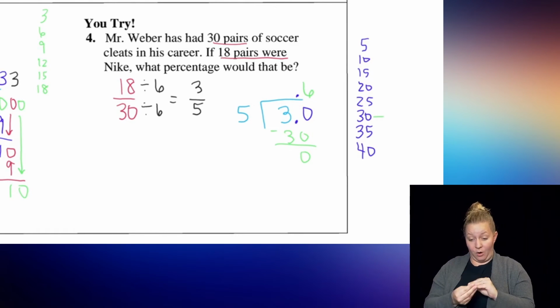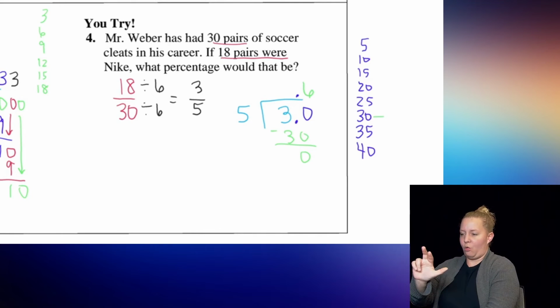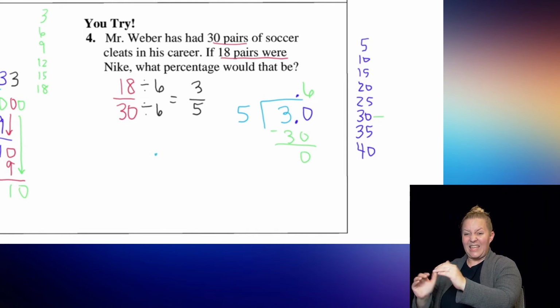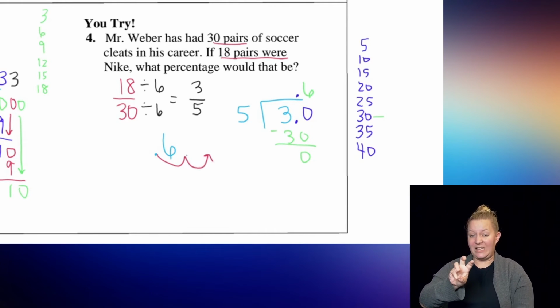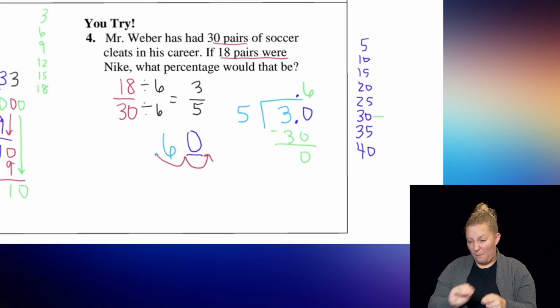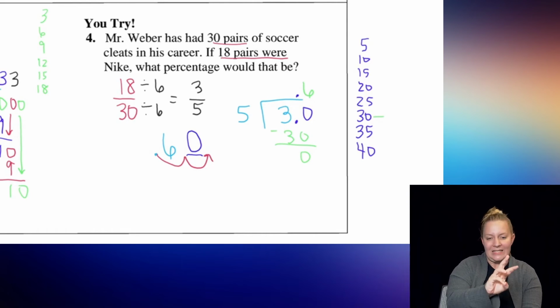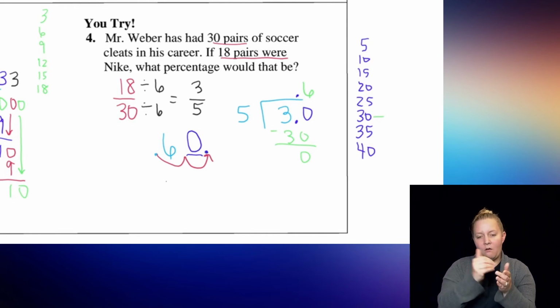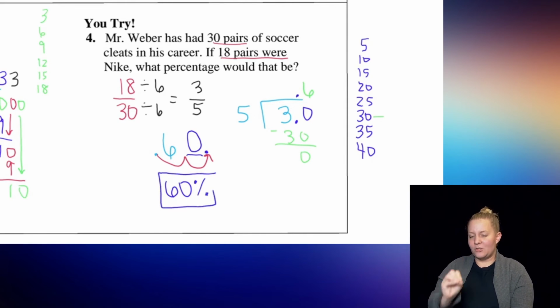Weber, he had 18 out of 30, which simplifies down to 3/5. And notice that 3/5 did give us that decimal of 0.6. And then when I have 0.6 and I move my decimal 2 places to the right, if I don't see a number right here, we know that I can add the number 0. I wouldn't add the number 6 because it's not 6 repeating. But I do include that number 0 because now that my decimal is at the end, this answer is 60%. It is not 6%, it is 60.